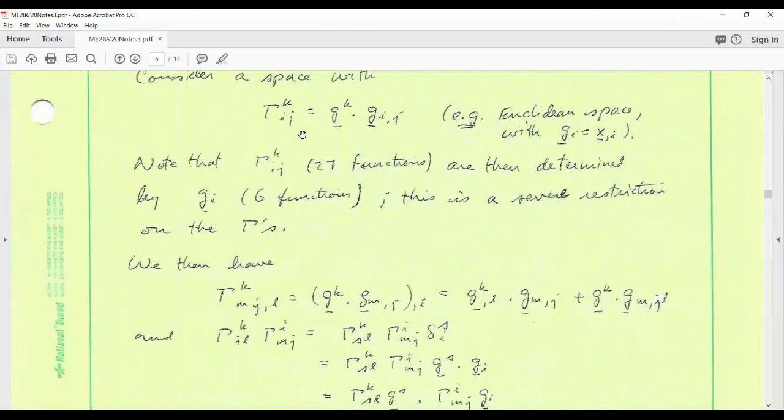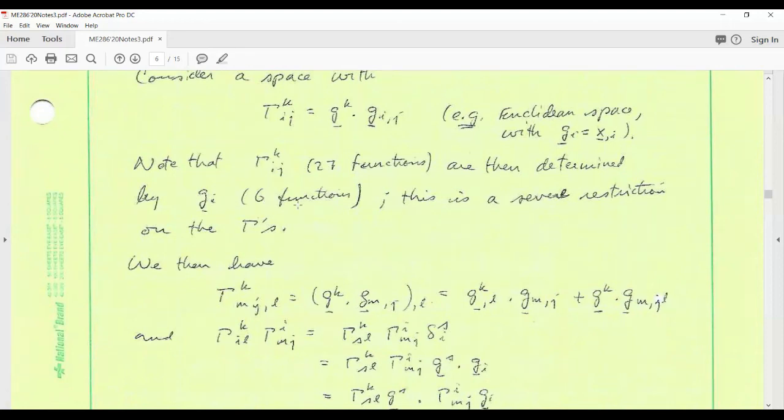So let's look at examples of spaces with this kind of connection coefficient, Euclidean space being only an example, not the only type for which this is true. So here we have these gammas. There are actually 27 of these altogether, because each index runs separately from 1 to 3. So we have 3 to the power 3 terms here in general. These are then, according to this equation, determined by the G_i, right? Because knowing the G's, we can take their partials, of course. If we know these functions of the coordinates, we can compute the metric, hence the dual metric, and then compute the dual basis, all from knowledge of the G's.